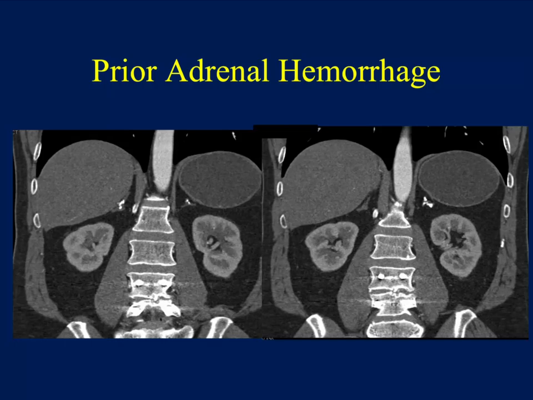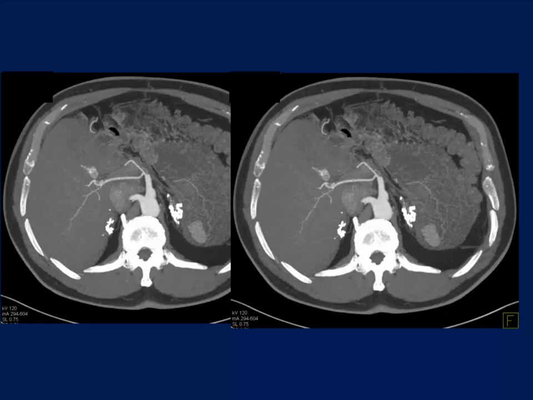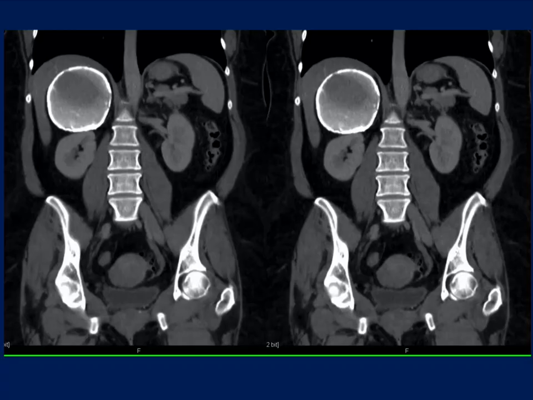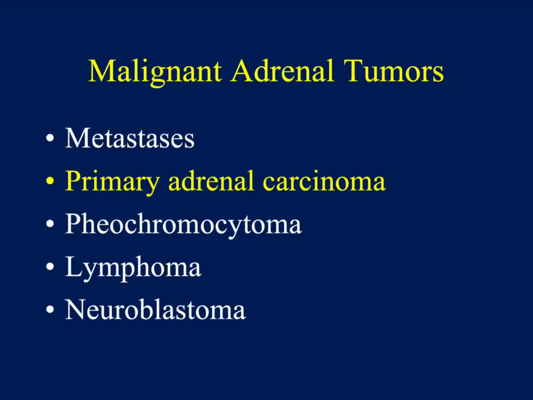Now, what if you have prior hemorrhage? Here's a good example. Calcification is one of the things we mentioned about prior hemorrhage. It can be a circular lesion with rim calcification. It could be atrophic looking glands with dense calcification looking very much like TB or histoplasmosis, for example, really dense calcifications. Or here's an old adrenal hematoma with rim-like calcifications. Again, as I mentioned to you, if I see rim-like calcification very thick, to me it's old hemorrhage. I won't always be right. I showed you the benign cyst before, but it's going to end up being a benign lesion.